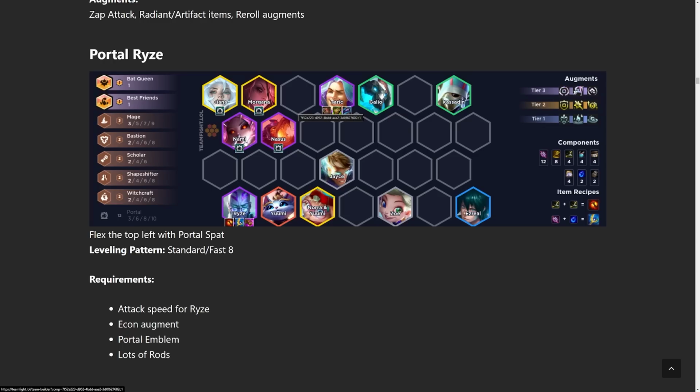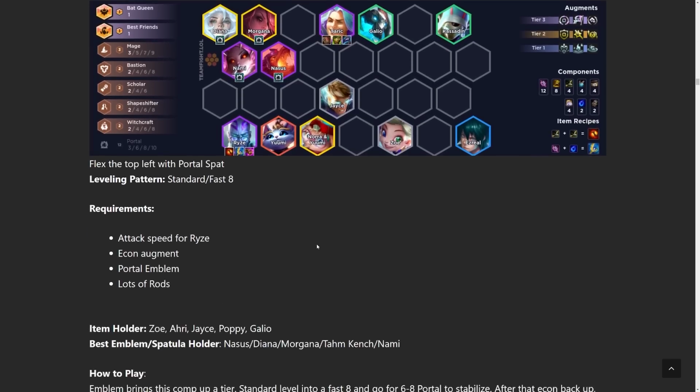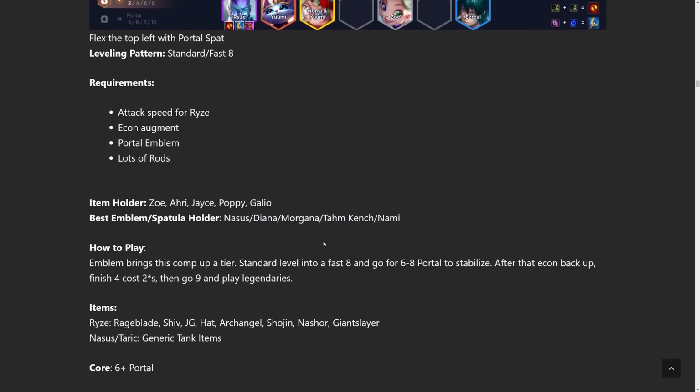Tanks really like the Portal emblem because it gives a big shield. And also the Portal comp doesn't run too many tanks. Like Taric is the main one, so he's pretty solid. But then like Galio's a 2-cost, Kassadin's a 2-cost, Jace is a 1-cost. So I like having some sort of tank line so that my Portal can throw more stuff out. And since you often build Rageblade on Ryze, you want to buy him as much time to get as many attack speed stacks, and then he goes ham after that.